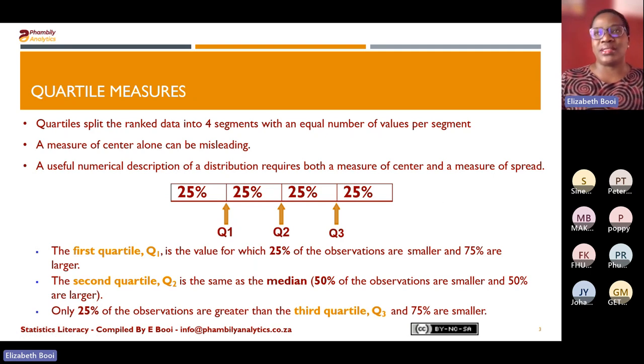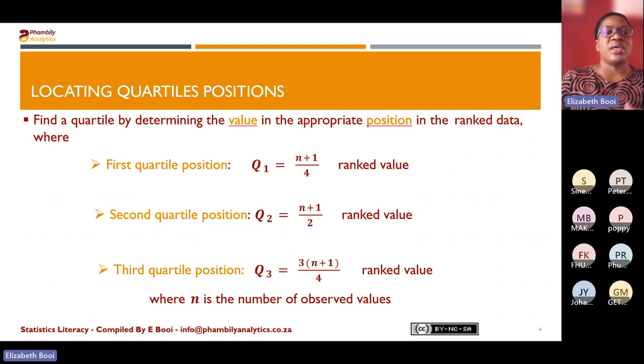How do we get those quartiles? Like I mentioned, quartile two is the median. We remember when we were doing measures of central location, we spoke about the median, and we said the median is the middle number. And in order for us to find the median, we need to first find the position. Similar with quartiles, we have to find the position of the quartiles before we can go and locate the quartile value. And I'm going to show you how to do that. In order for us to find the quartile value, we need to find the position from the ranked data. So it means our data needs to be sorted in ascending order, from the smallest value to the highest value.